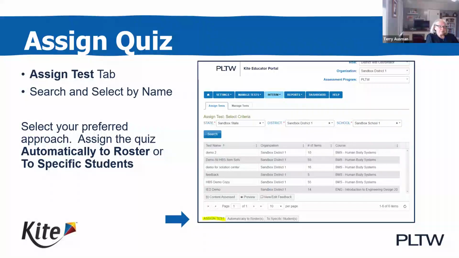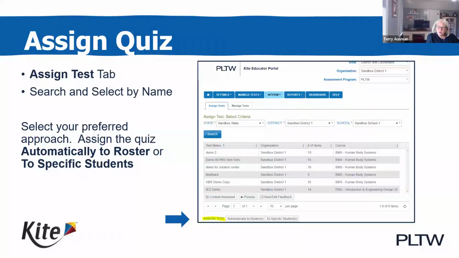You choose the name. Once you've done that and you want to assign that to a student, you click on the one that you want to assign, and you come down here to the bottom where it says Assign Test. You have two choices. You can either assign it to the whole roster, which is usually what a teacher does, or you may just want to offer some students a little extra practice time.